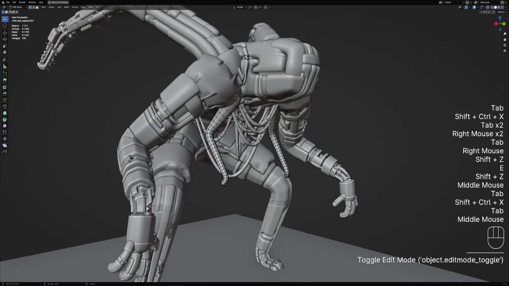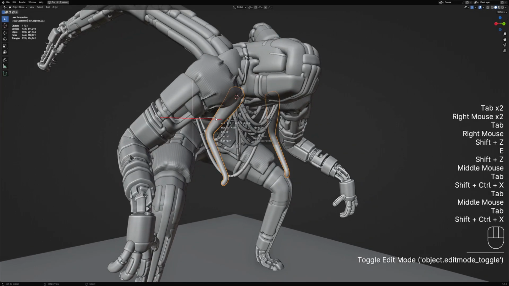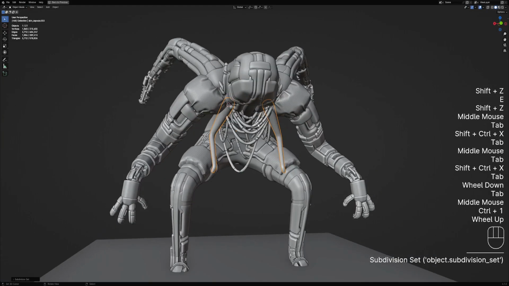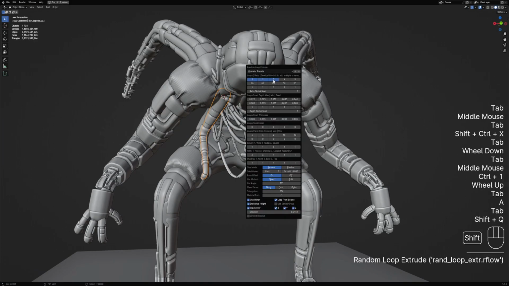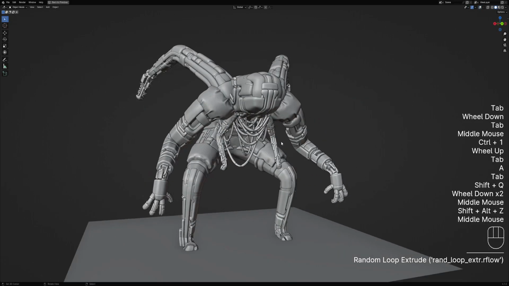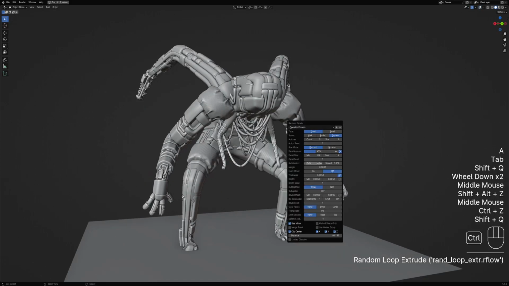Line mesh, re-establish the mirror. Subsurf modifier, then use random loop extrude or random panels. Let's use random panels. I can make this bigger.